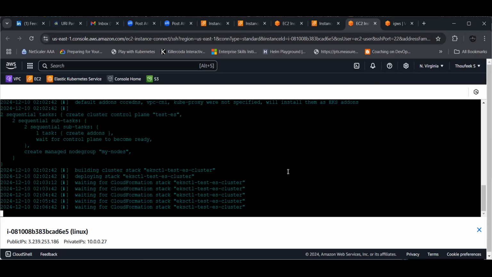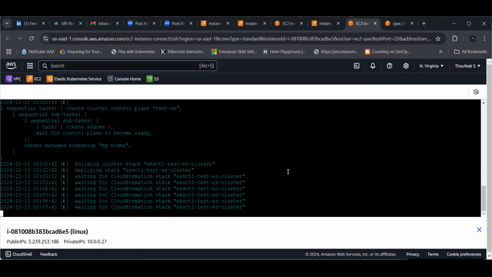I think we are stuck on EKS creation, right? Yes, cluster creation, we are stuck. Instead of this, we can use T2 large.